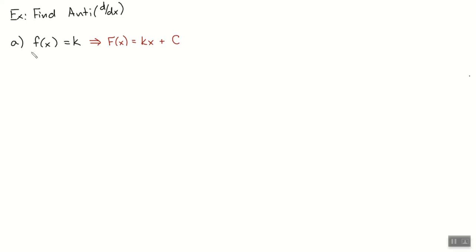Well, nothing too crazy there. I'm going to give B and C and D up here, and you guys will see a trend, but I want to generalize this together. We're going to build up. If f of x is k on the first one, then on the second one, f of x is kx. And on the third one, f of x is kx squared. And on the fourth one, and it's the last one that we'll do of this type, kx cubed.